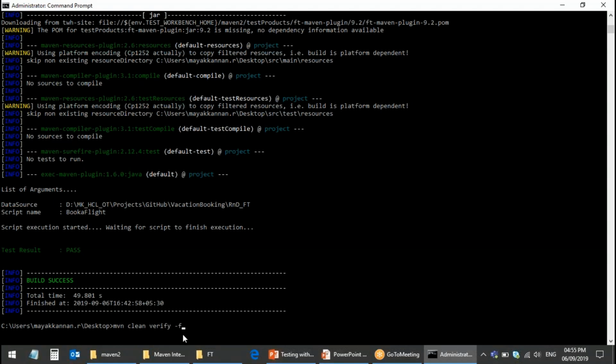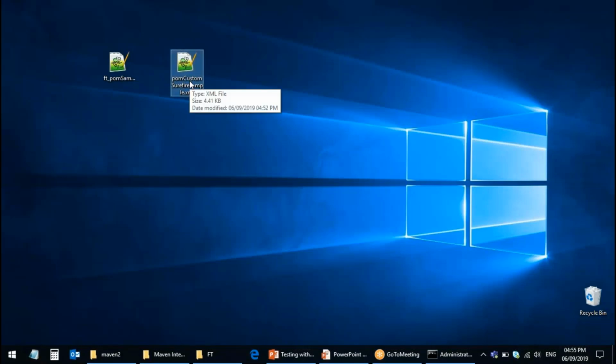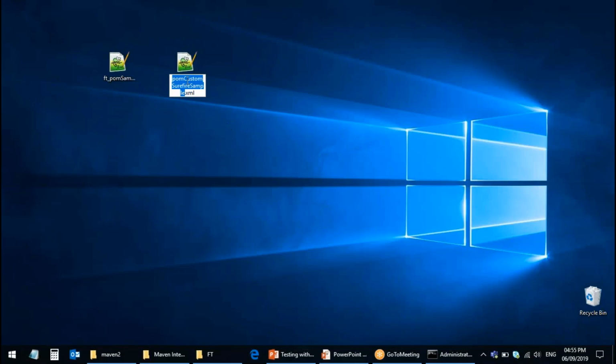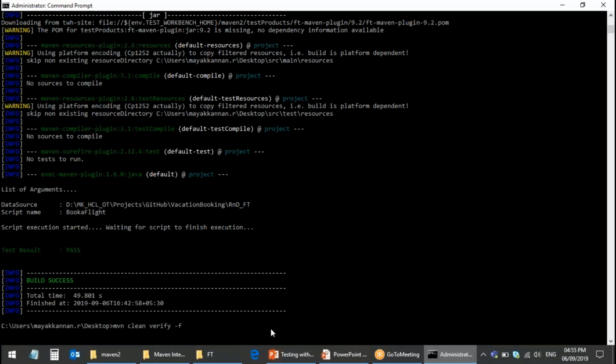Instead of Maven test, you have to execute mvn clean verify -f and you have to give the file name. You can rename this XML file name, even though I'm copying as it is. You can rename it to any file name that gives the relevant information about your test. XML, and run this.